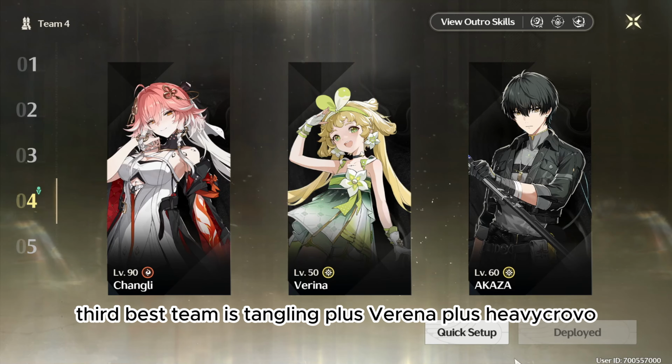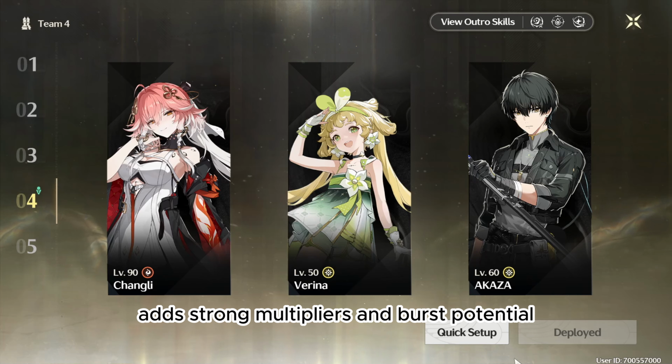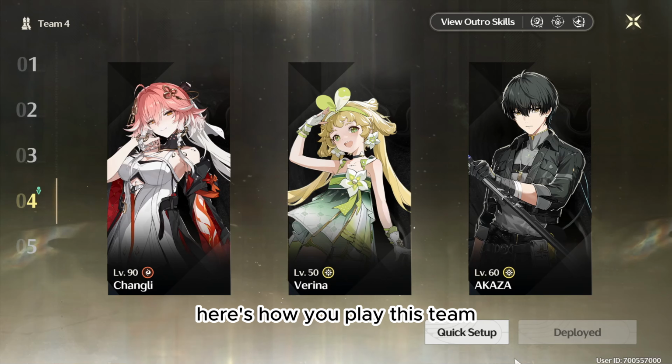Third best team is Changli plus Verina plus Havoc Rover. High damage burst team. Here's why this team works. Havoc Rover adds strong multipliers and burst potential. Verina provides consistent healing and buffs. This team is very flexible and can work in multiple scenarios.